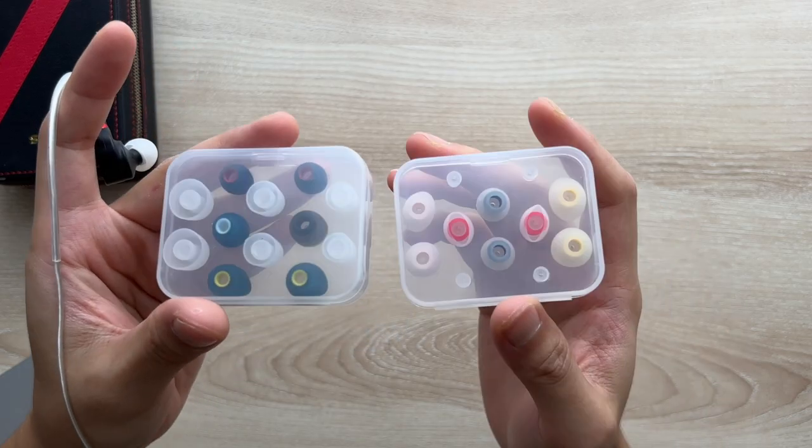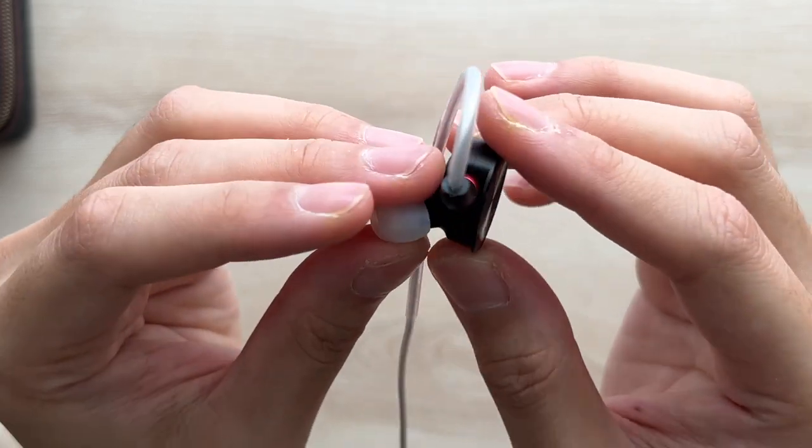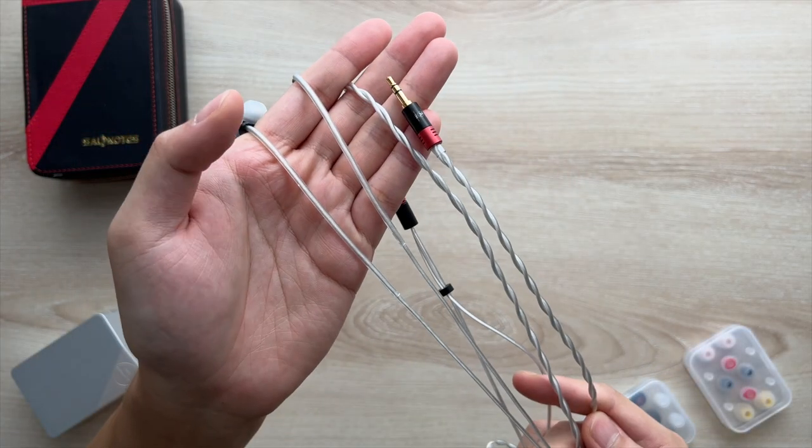Seriously, if you have a local audio store that can give you a trial of these or the other two, I definitely want to know your first impressions — you can leave them down in the comments below. Talking about the fit, the Timeless is actually the most comfortable IEM to wear in this video. I've worn this for hours and hours on end — it stays well, it never hurts — just make sure you're using the right ear tips, which is the case with most IEM purchases since you get plenty of choices in the box. Don't judge this by the looks, because this CD-like design that I thought would not be comfortable is only on the outer side. The inside is very small and very lightweight — I think this is one of the most lightweight IEMs I've ever seen, and the real advantage is it doesn't pull on the ear when worn.